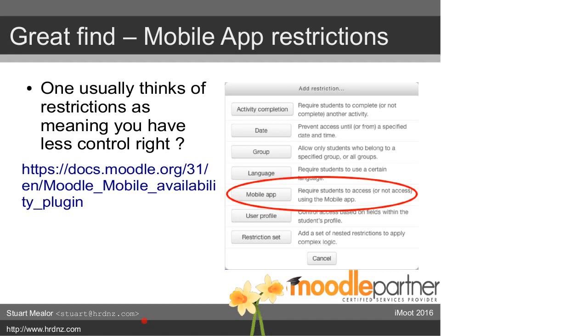So where you have a resource that perhaps doesn't translate really well, for whatever reason, from a browser environment to the Moodle mobile environment, what you are able to do is create a second resource, which is similar or an alternative, and then set the restrictions on each so it is delivered only to the correct device, either people using a browser or people using the Moodle mobile app.